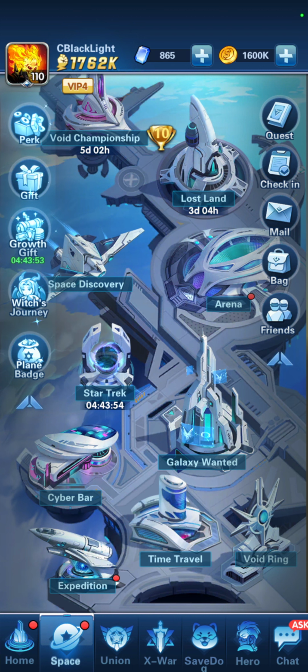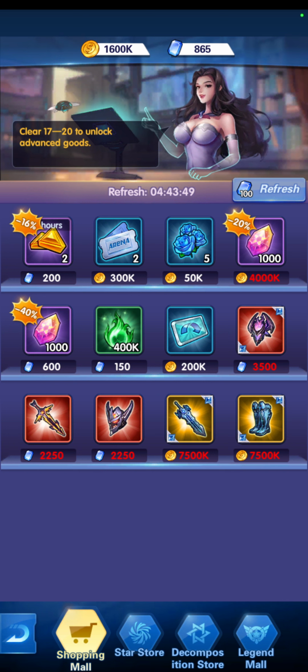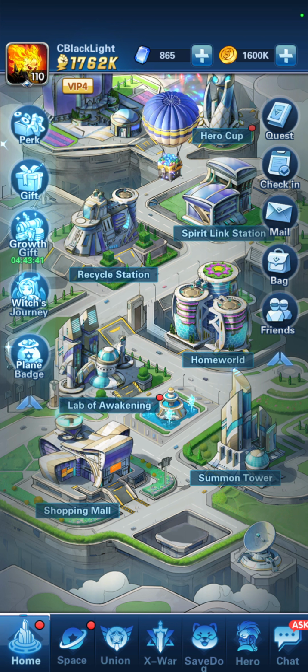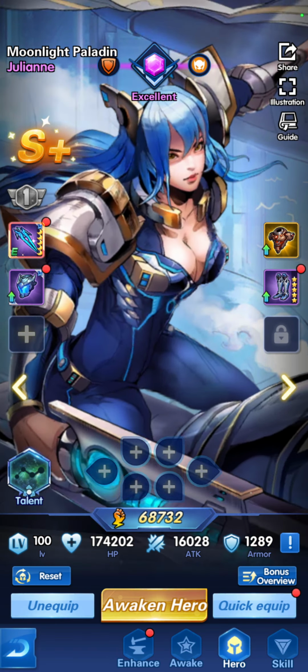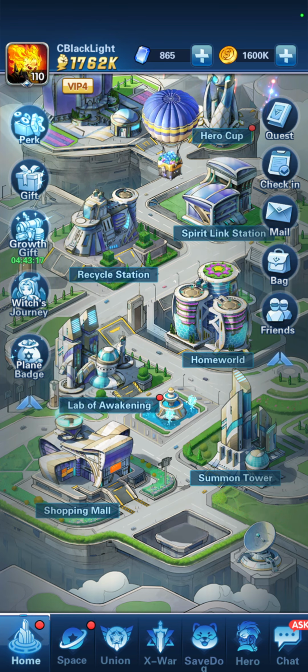So that's point number two of how you can actually get the monster you want, which is the most important one actually, the Legend Mole. Let's move into the next point, events. Every month there are different events where you can gain the hero during the event by completing tasks, right? There was the event of the Queen of Desert acquired. There was the event of Moonlight Paladin acquired her. So that's another point.